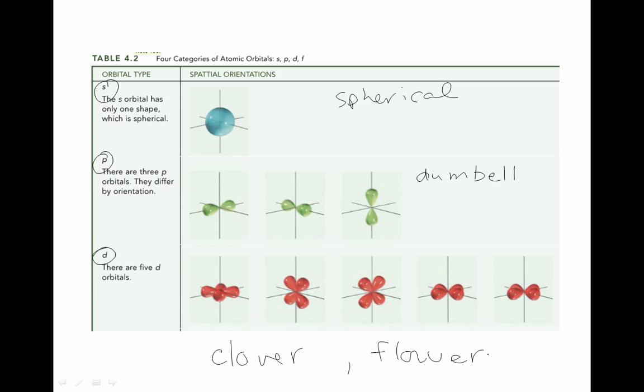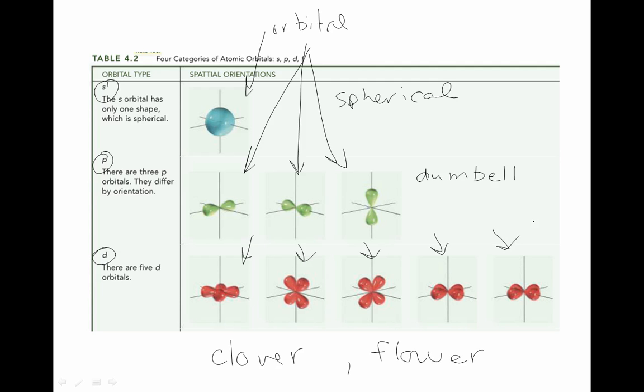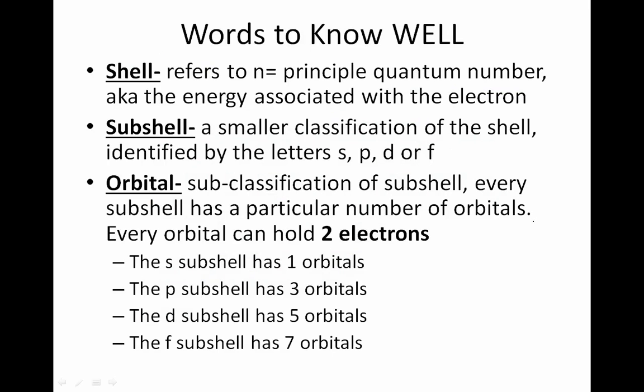And what this means is, like we said before, as you get further away from the nucleus, you get more energy. Well, additionally, within each individual principal quantum number, each shell, as we'll call it, there exist these subshells, the S, the P, and the D, which means you're going to have a shape that's holding in your electrons, and your electrons are flowing freely within these shapes. And each of these shapes is called an orbital. Additionally, those are all orbitals. So your S, your P, and your D are subshells, whereas every different shape that you saw was an orbital.